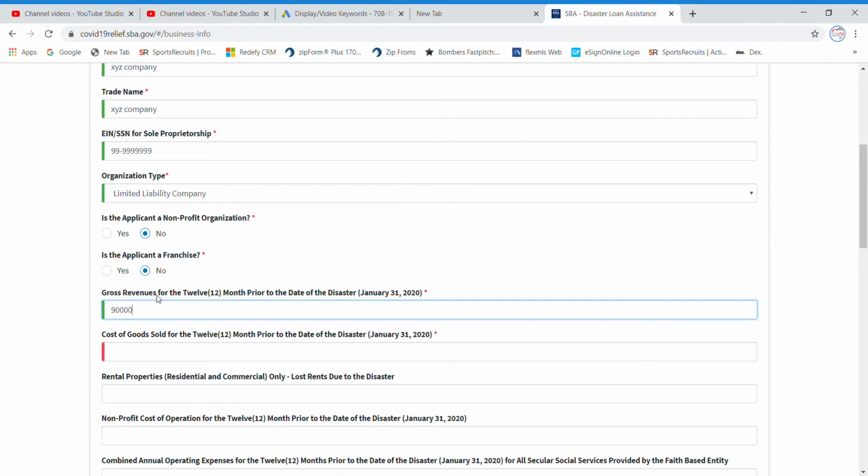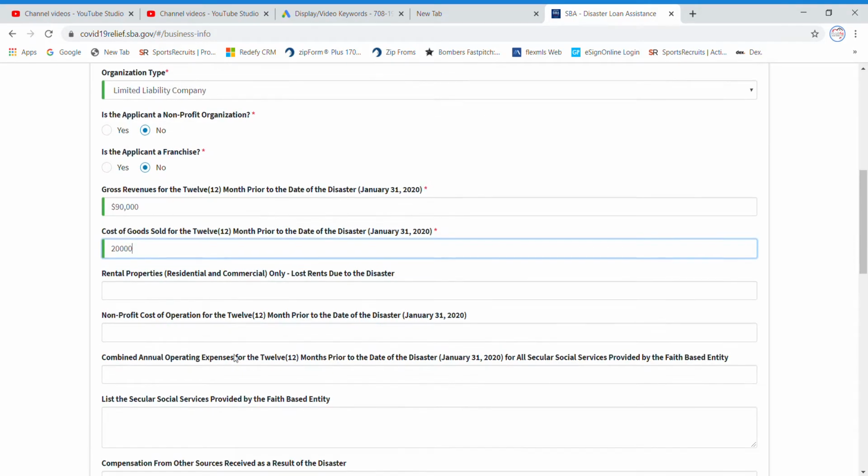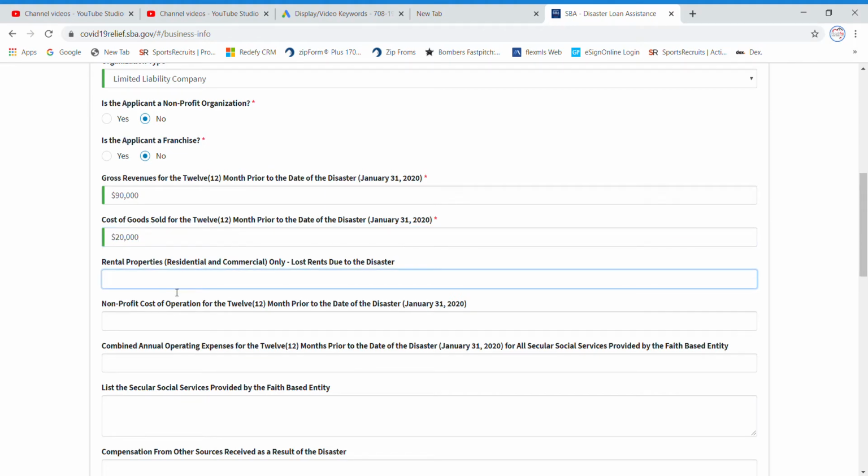Gross revenue, you'll get that out of your bookkeeping. If you don't have a bookkeeper, you're not keeping your books, I suggest doing that. And your bookkeeping software should have a cost of goods sold, depending on your type of business. Rental properties, lost rents due to the disaster. So if you own a rental property, you would qualify for this as well. How much in lost rent you would have. For this case, we're not owning a property. Nonprofit cost to operate.